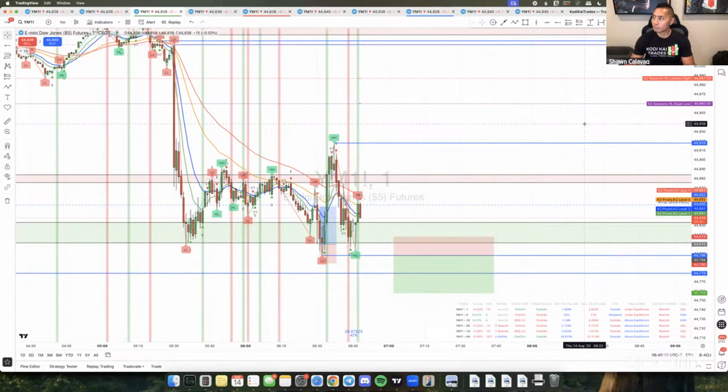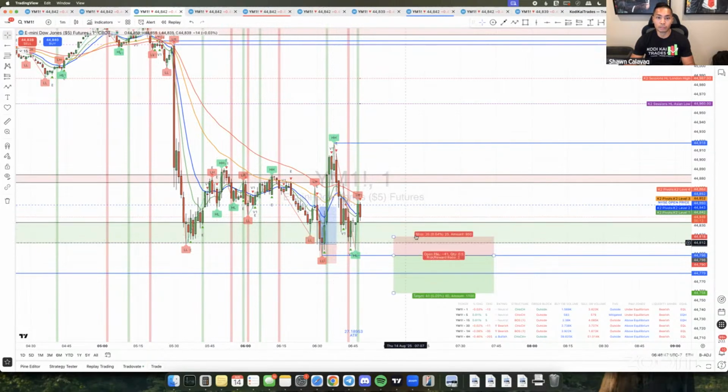Yeah, Glenn said price has been testing 44,815 to 44,768 multiple times since yesterday. Yeah, I could see that because price has kind of been in this big range, right? Price has kind of just been going back and forth. Price will break out for a little bit and then go into a range. A lot of times these ranges will line up with the previous range from earlier this week.